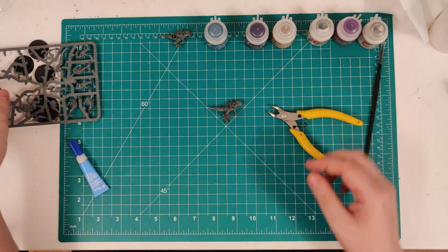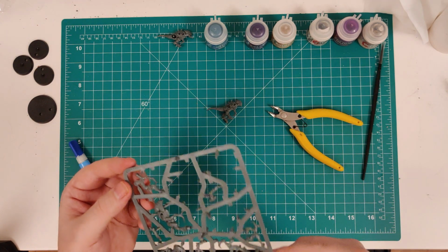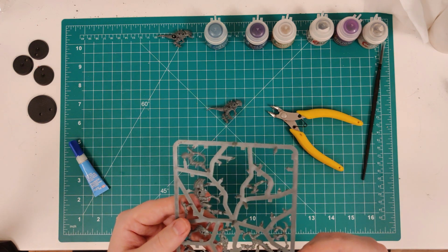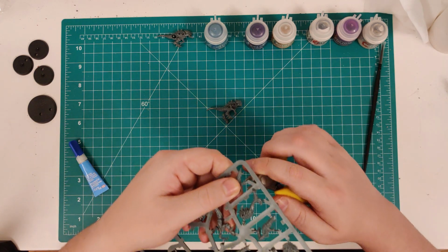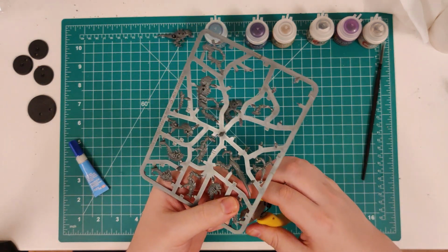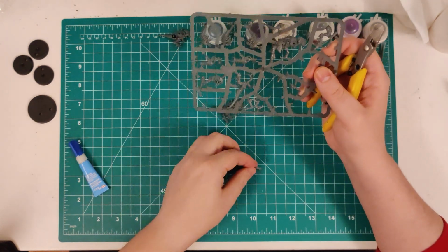So I'm just going to pop that down, and then we're just going to get these arms, so we know what we are going to glue on to him. Now, do we want this piece? So we're going to go for this piece here. And there we go, that's one.